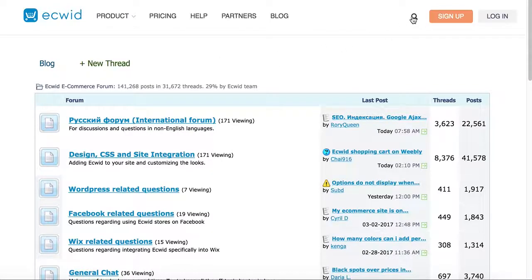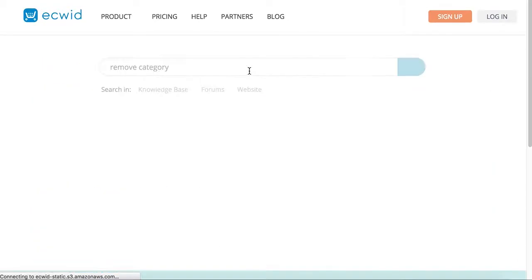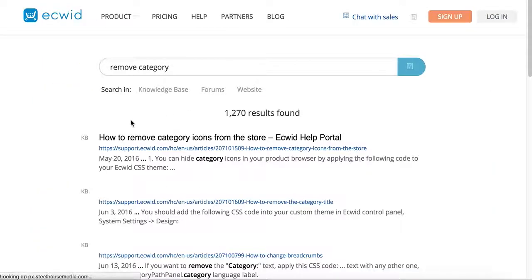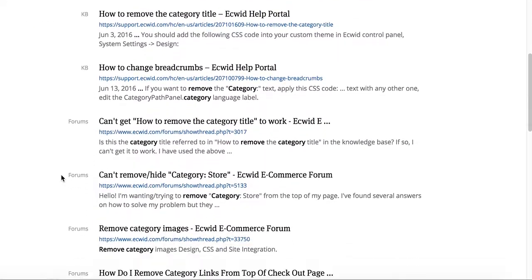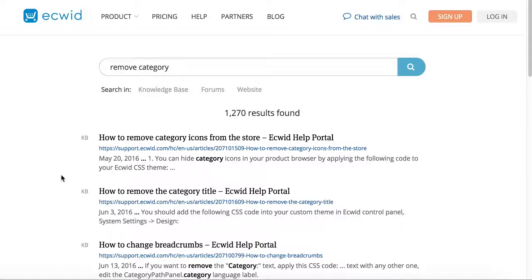For instance, if I wanted to remove a category image, I'll be able to search that term and I will get a host of results, both from the knowledge base as well as actual forums. So it's very handy in assisting your users in real time very quickly.